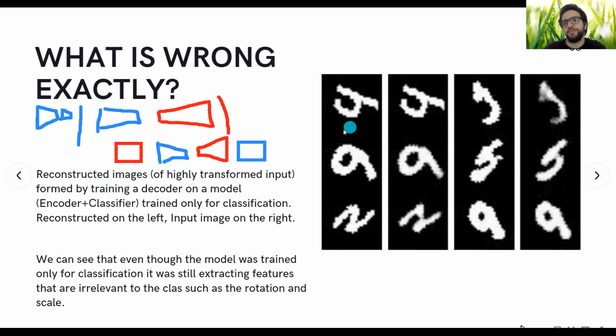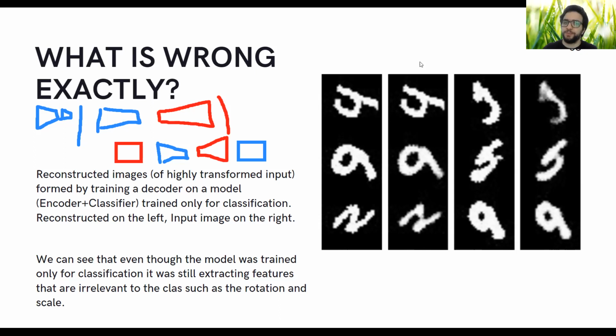What we saw is the following. If we apply some very drastic transformations to the test data and try to reconstruct it, we can reconstruct it almost perfectly with all the transformations being preserved. This means that the encoder was able to find information in the latent space relative to the style of the image, information relative to the shape or the transformations or the augmentations applied on the image. This is the problem that we are seeing.